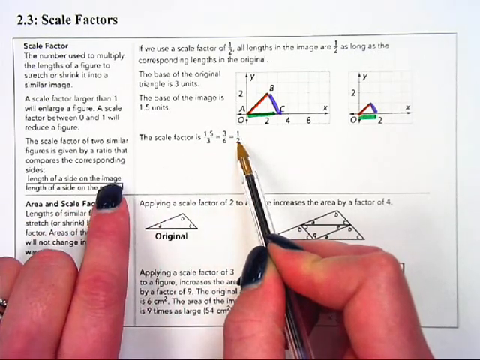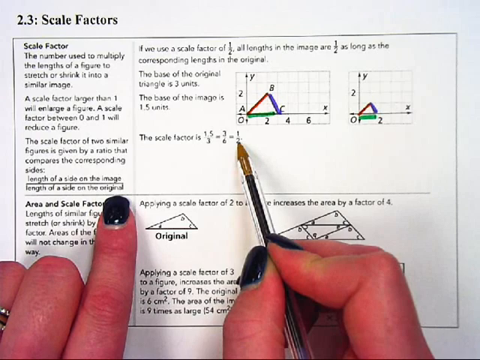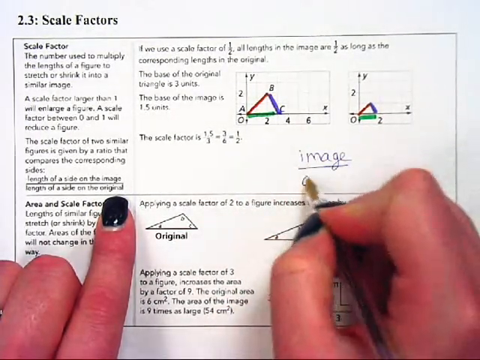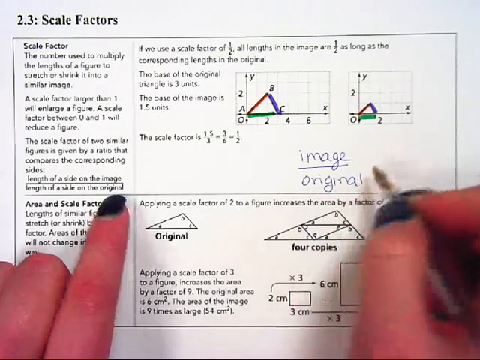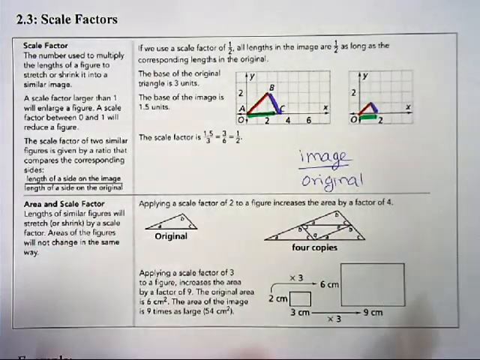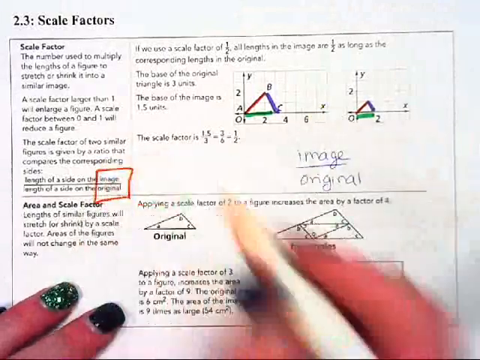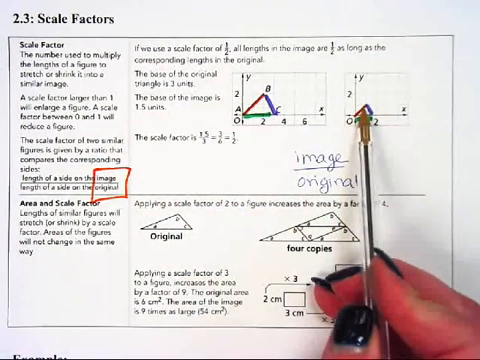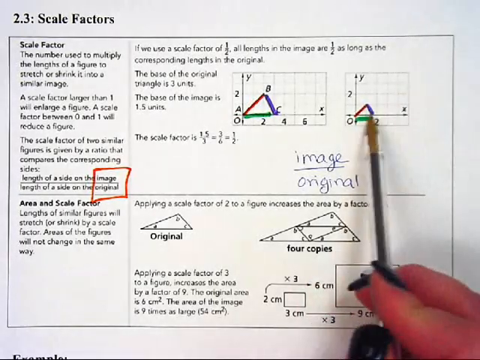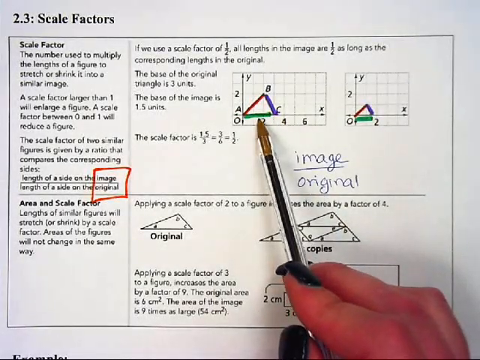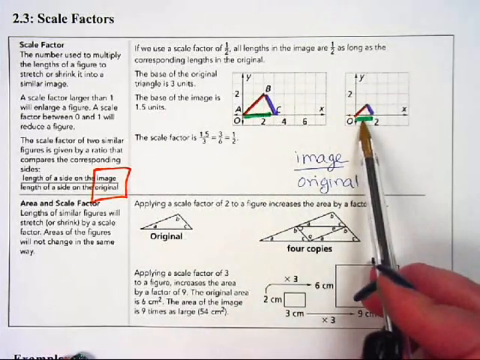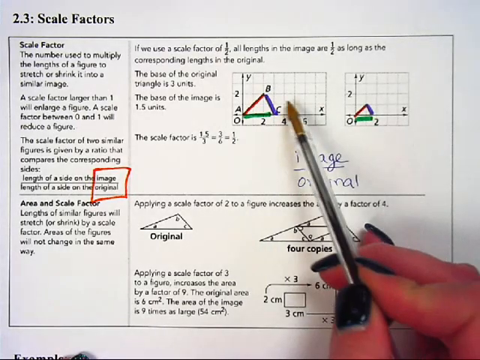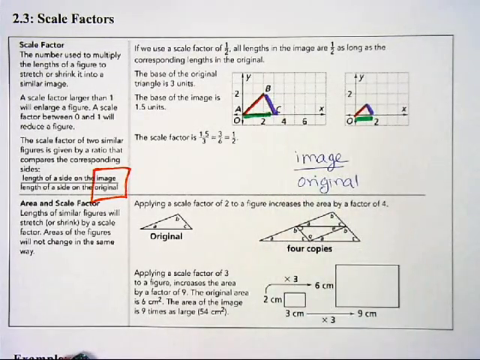You'll notice they said the image over the original. You can write that over here if that's going to help you, or go ahead and just highlight it in that box. The other very important idea for today is, once I find my corresponding sides, the ones that match up, make sure to find your scale factor by doing the new one over the original. In this case, I knew I was supposed to get smaller, which was 1/2. So I put my new side of 1 over my original side of 2.